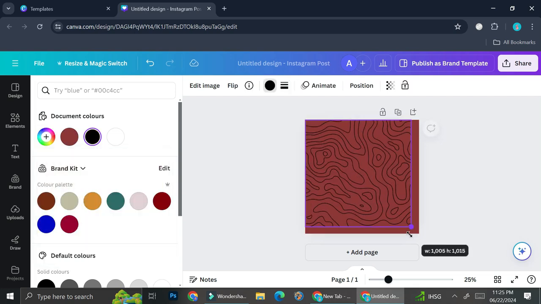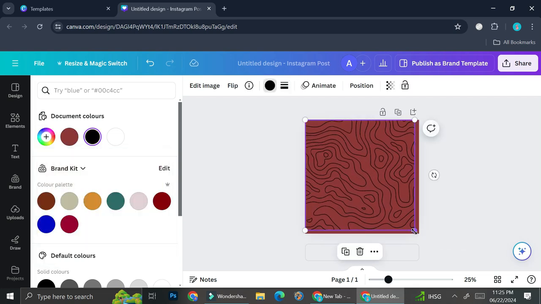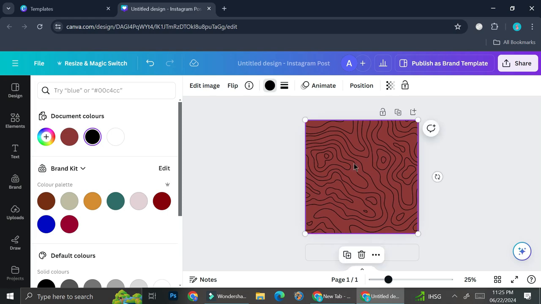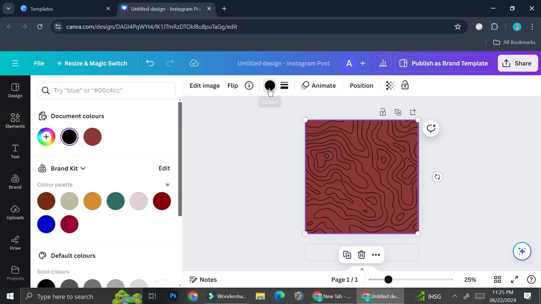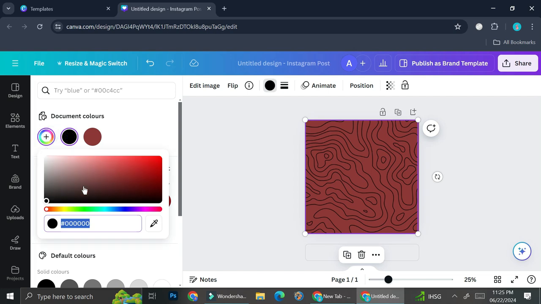And for the lines, some texture or some patterns can be changed, meaning that you can actually change the color of this pattern. As you can see, if I click on the pattern itself, this color circle is going to appear, and it means that I can change the color of this pattern. So I can just repeat the same step.